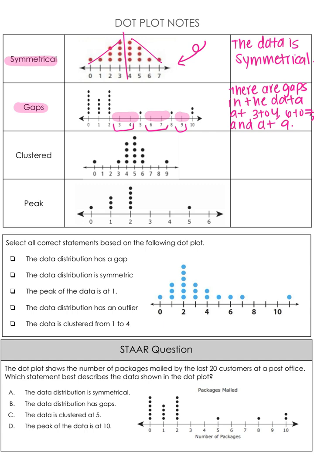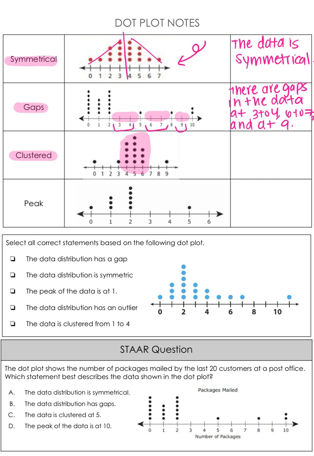The next one we're going to discuss is clusters or clustered. And that's exactly what it sounds like. It's when dots are grouped or clustered in a certain area. So right now, a lot of our dots on this dot plot are grouped in a certain spot. Can you tell? Good. They are grouped or clustered right here, right? That's where the majority of them are at. It's kind of like a cluster of people, right?